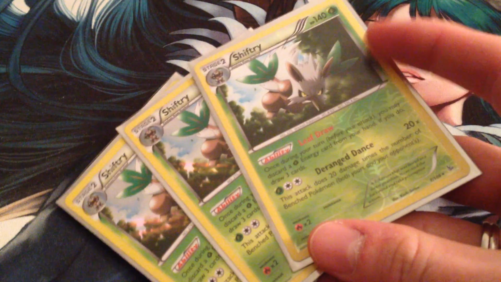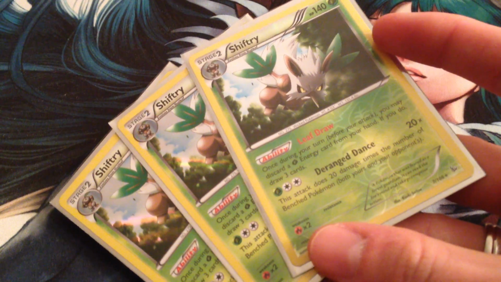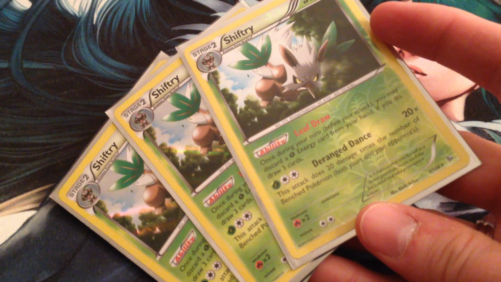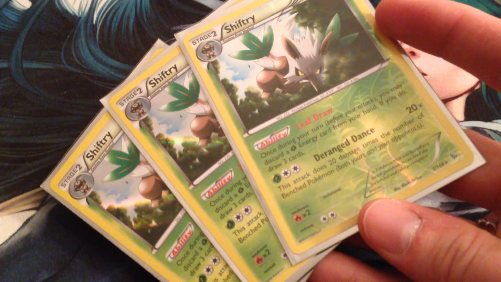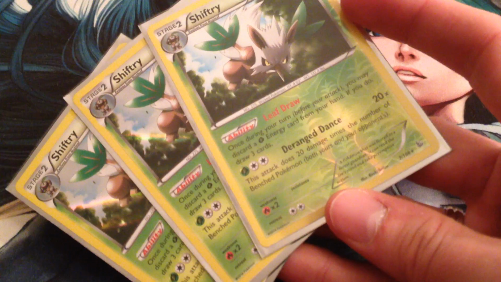It focuses in on, for one, Shiftry. He's got 140 HP, which means he's usually a 2-hit KO for people. He's got a 2-energy retreat, and once per turn you can discard a grass energy to draw 3, which isn't bad. And his Drainage Dance for grass and 2 colorless, so basically a grass and a double colorless energy.